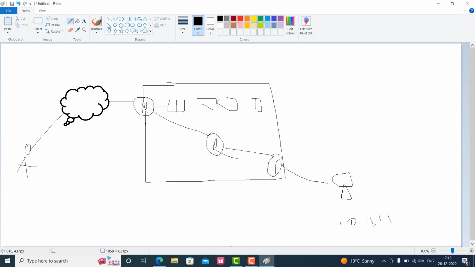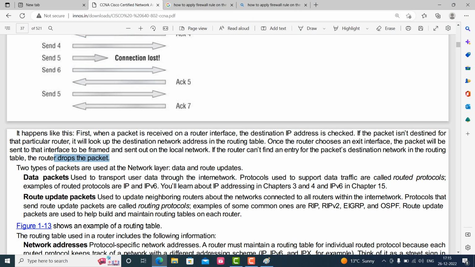If there is no such data in the routing table, then the packet will drop. Okay, so now the router drops the packet.